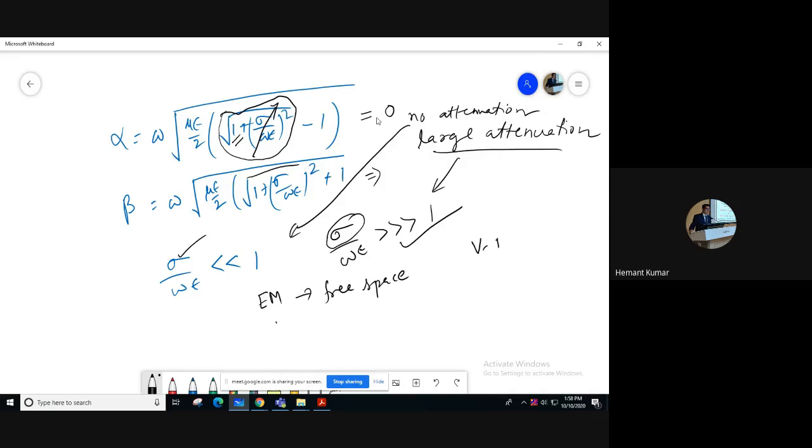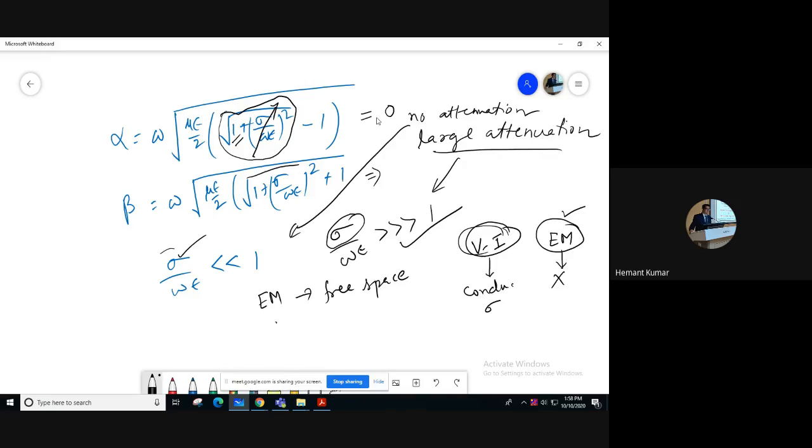What happens in VI? VI totally depends on the conductivity of the medium. If the conductivity is more, then this will propagate. The current will be very large, right? If the conductivity of a medium is very good, then the VI wave will propagate. But if the conductivity is very high, then the EM wave will not propagate. So the EM wave is totally opposite to the VI waves. If there is a conductor, then VI waves are there. If there is a non-conductor, free space, or dielectric, then the EM wave will propagate, right?